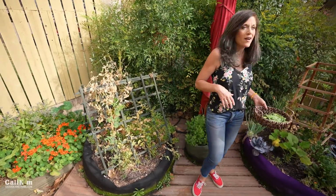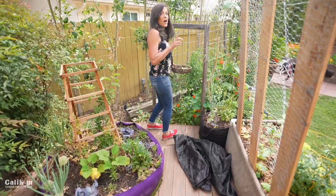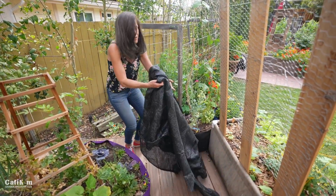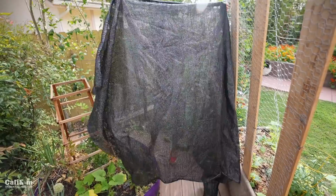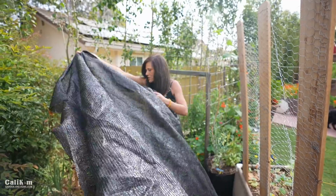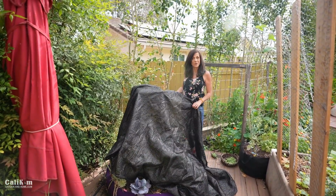Well, come on over here under the cattle panel arch where we have a ton more peas growing. Oh, before we do that, I did want to share with you something you can do when it does get hot to help your peas last just a little bit longer: you can cover them with shade cloth. So this is a piece of shade cloth. It allows some of the sun to get through, but it blocks out the intensity. So you can just drape it over your trellis to help protect your peas from the heat.